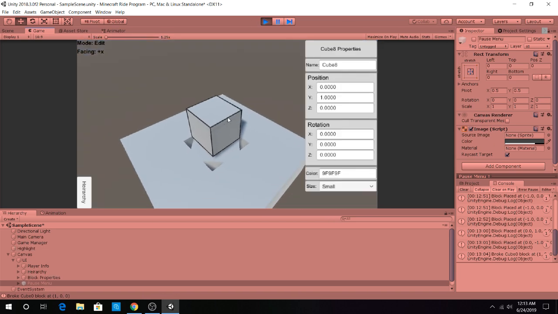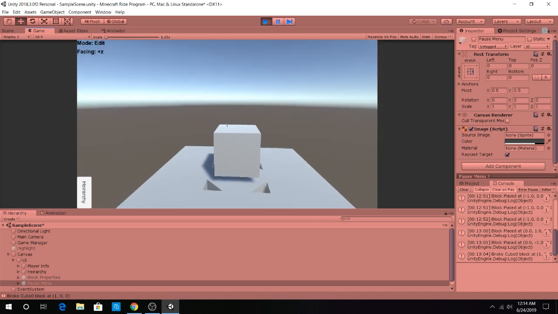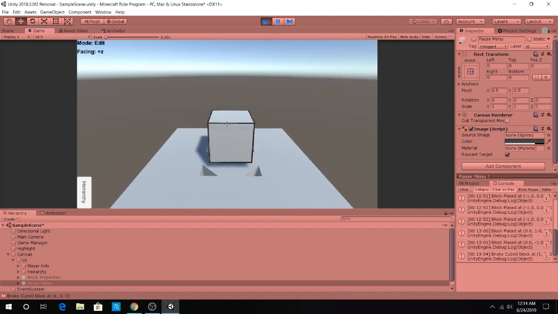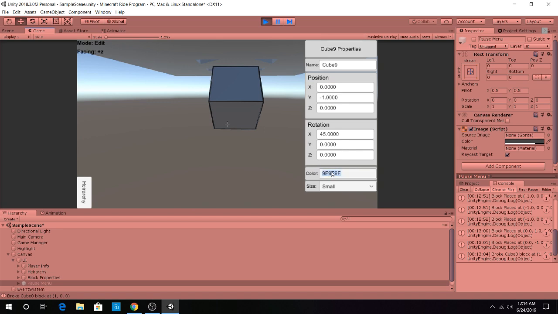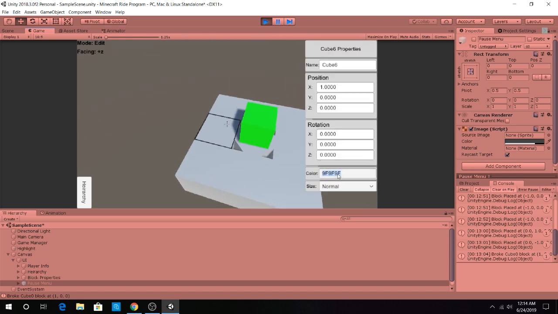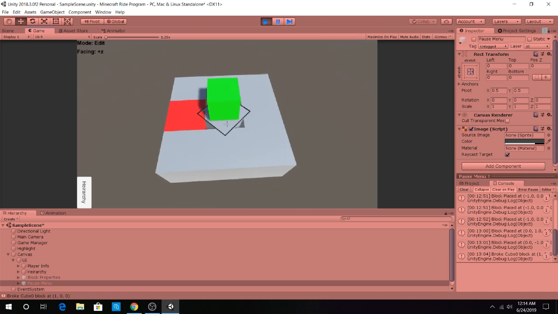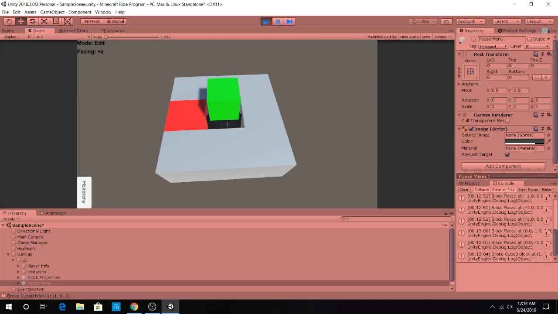However, I'm going to rotate him by as much. Cube properties, cube 8. I'll name this guy to the top. I also noticed that if I change the name here, it doesn't update that one, so I really should change that. Anyway, let me give this one a color. This is just to demonstrate what I've done in the past, giving stuff some color so that we can more easily identify things. Maybe this one can be red, so I think F0000F. Let's make the middle one black, so 000.